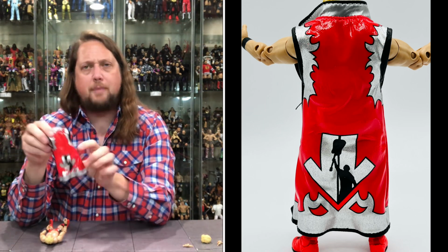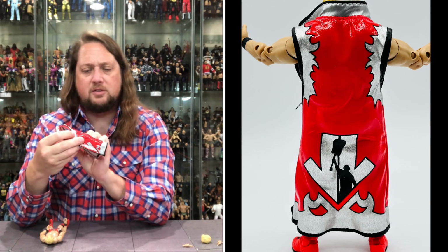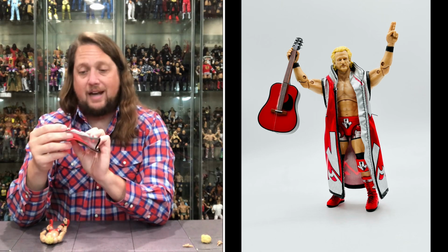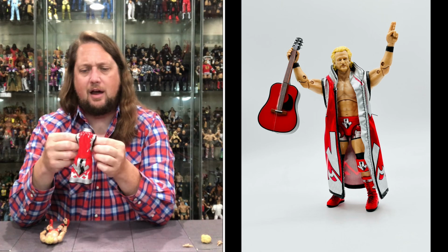Almost feels like a trash bag, you know, that kind of pleather feel to it. But looking nice with the silver, with the sparkles throughout it, red logo, or the red coloring, and then you do got his logo down here. That's the same podcast logo that he has as well with Conrad Thompson.